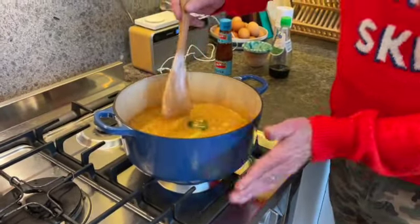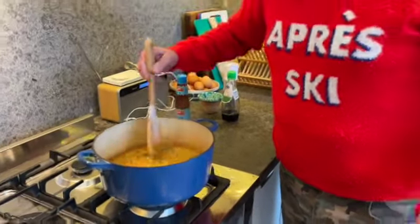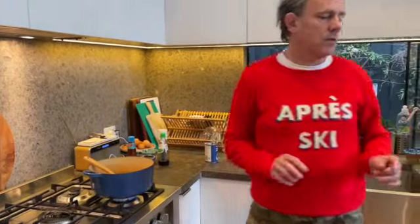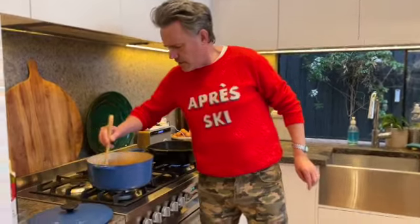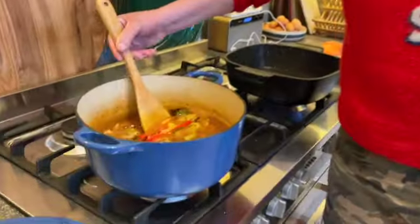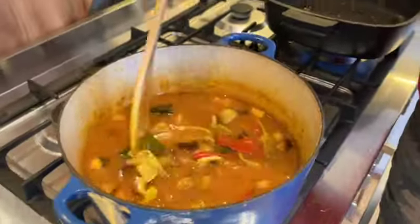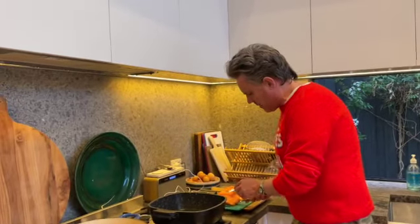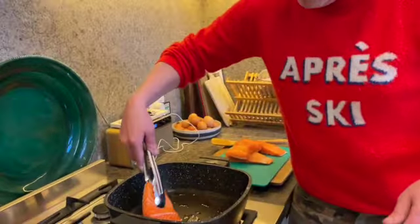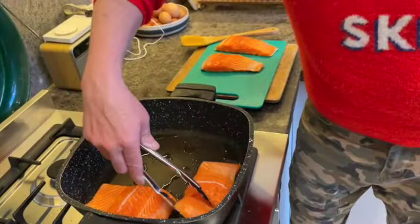Just letting that really come up to the heat. We'll let that go and come back and show you what it looks like when we put it all together. Okay, that was cooking for about 15 minutes or so. We'll put in some eggplant or aubergine just to soak up a little bit of that flavour. We've got a little bit of oil in there — with this salmon, just skin down.